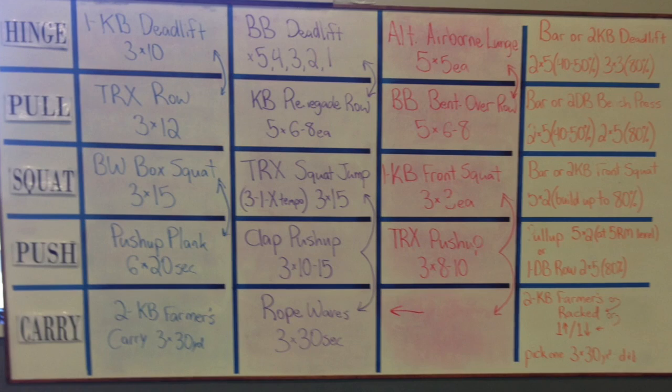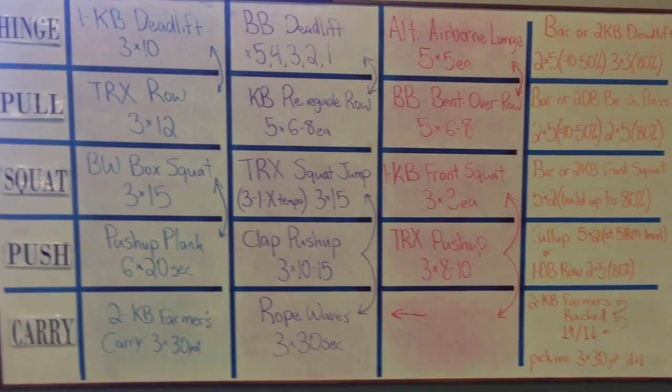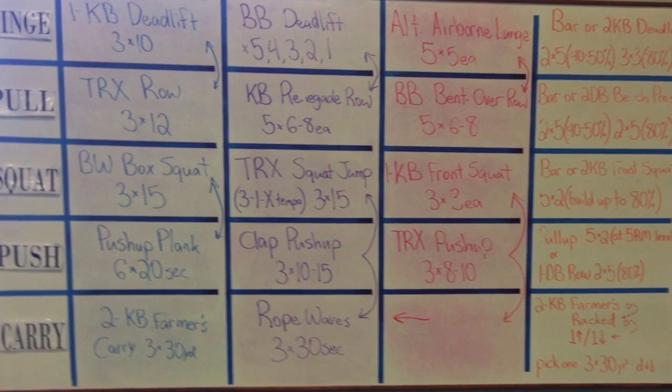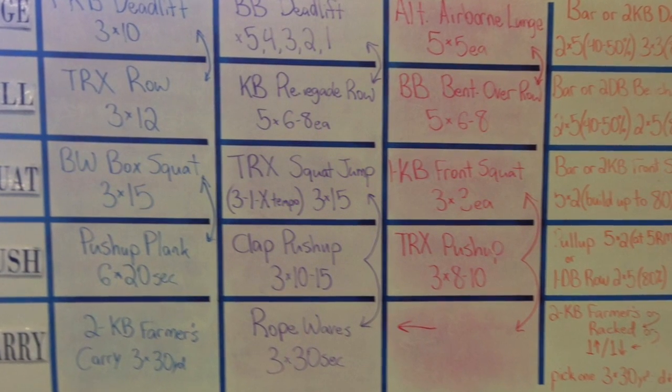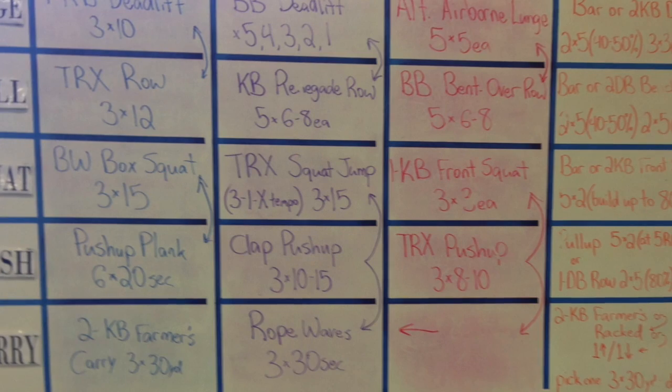So when I look at the board here, I see 5 generic patterns, or movements. I see a hinge, a pull, a squat, a push, and a carry. How do you work those in with the correctives that you get from the FMS? So they kind of play really well into each other. We see on the FMS your bad movement patterns and your good movement patterns. If you have a bad one, we're going to work to correct it. We're going to stay away from trying to add strength. Or if you have a bad squat, we're not going to do more squats. It's just going to make the problem worse. We're just loading a bad pattern. We don't want to do that.